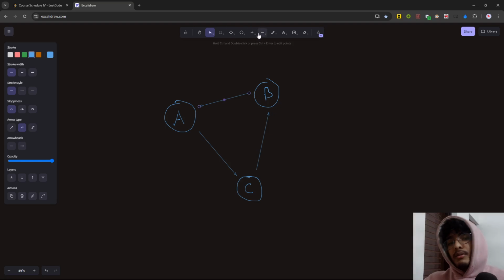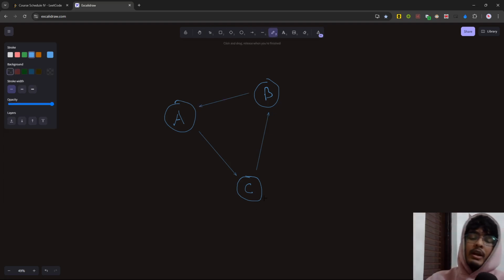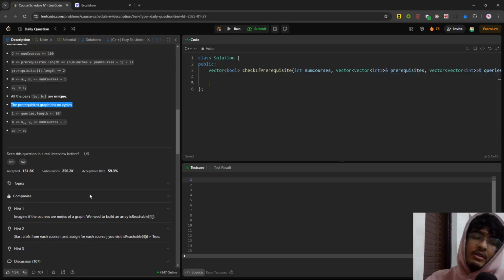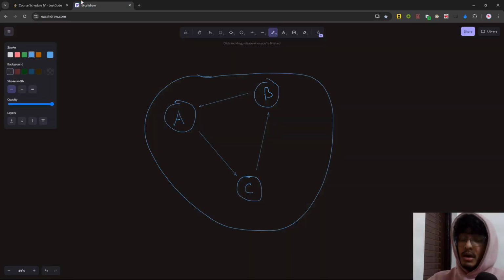which implies that course A should be taken before C, which should be taken before B, and this course B should be taken before A, which is technically not possible at all. Because if each of these courses is dependent on the other course to complete, we cannot pursue any course out of these. So to prevent this conundrum, we are given this constraint that the prerequisite graph has no cycles. But you might wonder about one more thing that can happen.